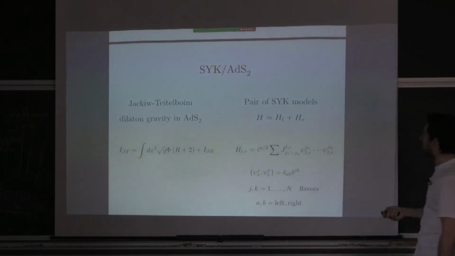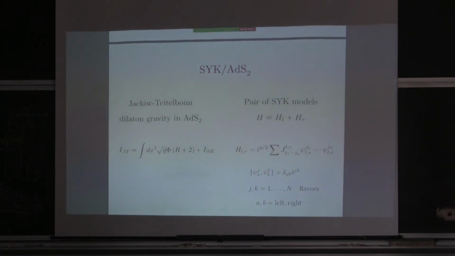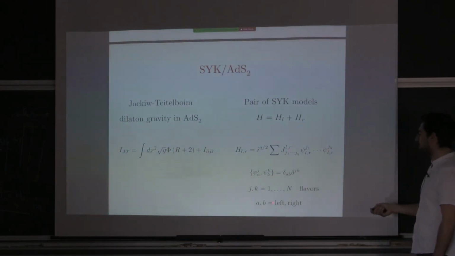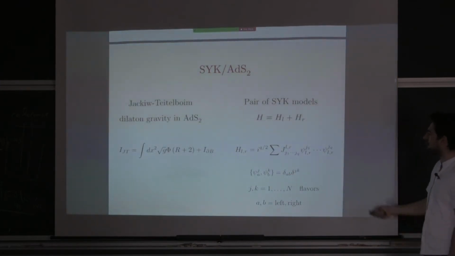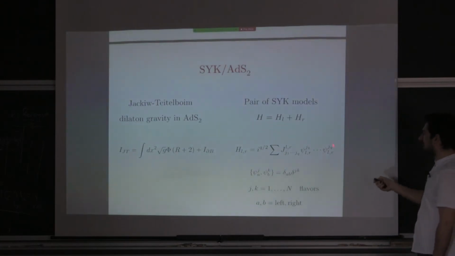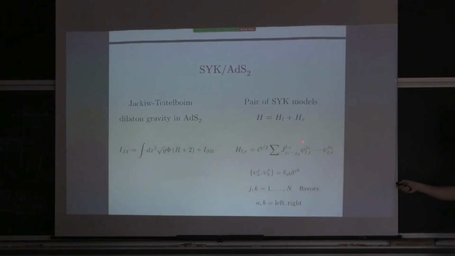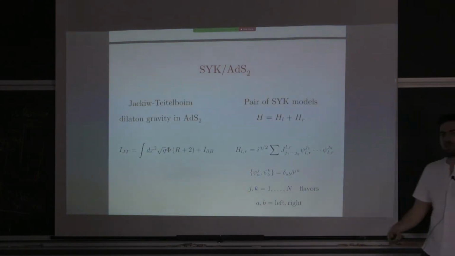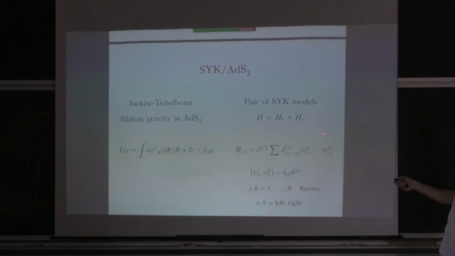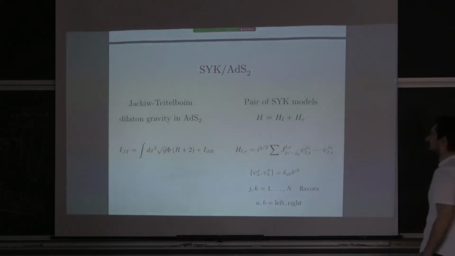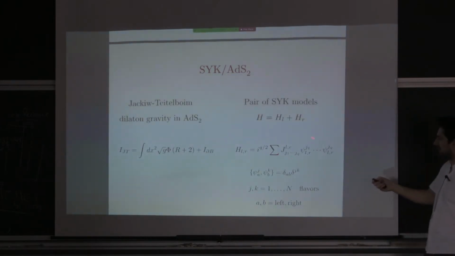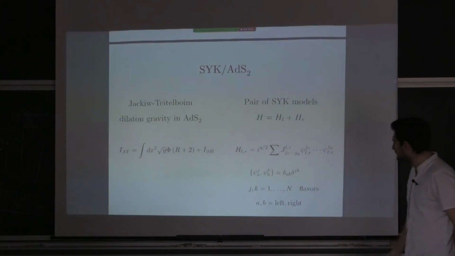These SYK models are quantum mechanical systems. They're composed of Majorana fermions. You have a large number of Majorana flavors that I call N, which we take to be large. Each of them has a Hamiltonian that couples bunches of Q Majorana fermions together with coefficients J, which are treated as Gaussian random variables. But the two SYKs, which I refer to here as the left and right SYK, are decoupled. So each of them contains this kind of Q-local coupling, but the two systems separately are decoupled.